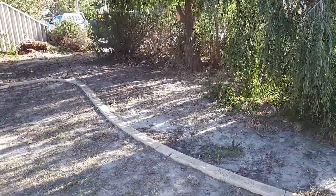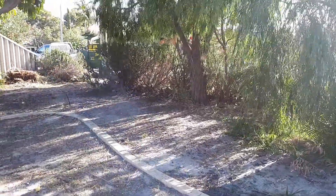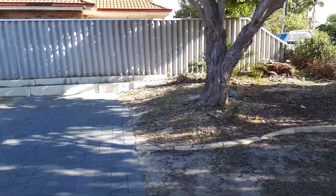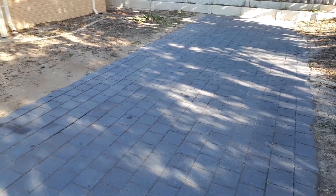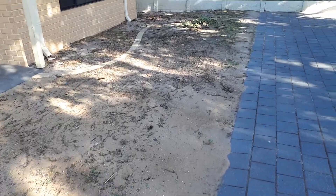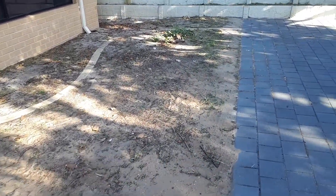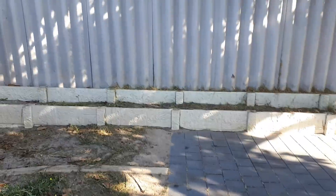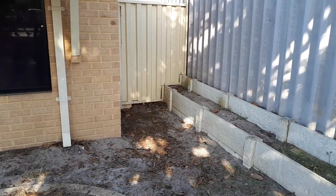Unit 1, 272 Hardy Road — finishing up here. We've cleaned the flower beds, which were full of rubbish. We removed all that out into the driveway, cleared all the weeds off, sprayed to stop them coming back, and hand-weeded to get rid of all the double G, which was awful. I've poisoned this again to get rid of it, and we've tidied all this and removed the big pile of leaves sitting in that corner.